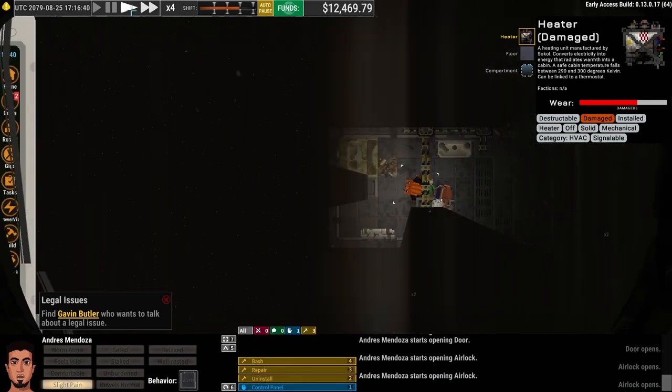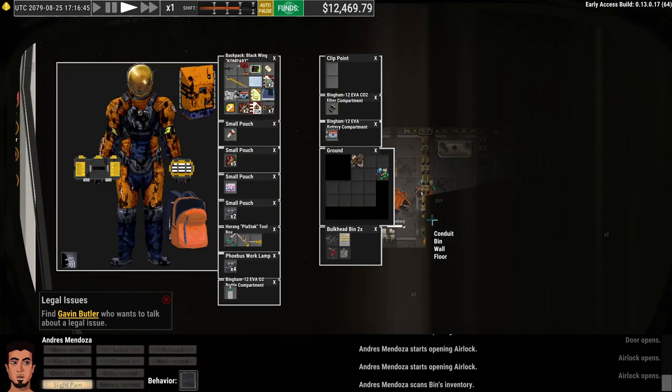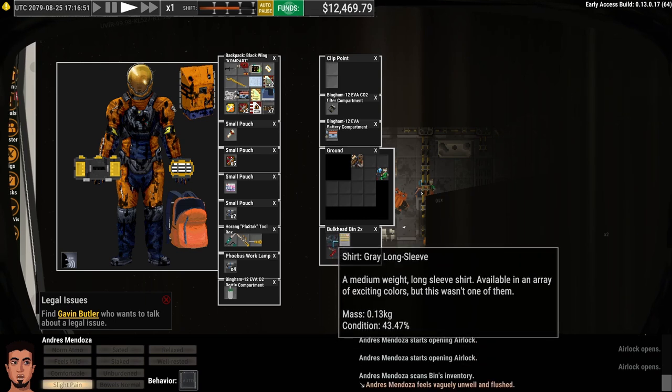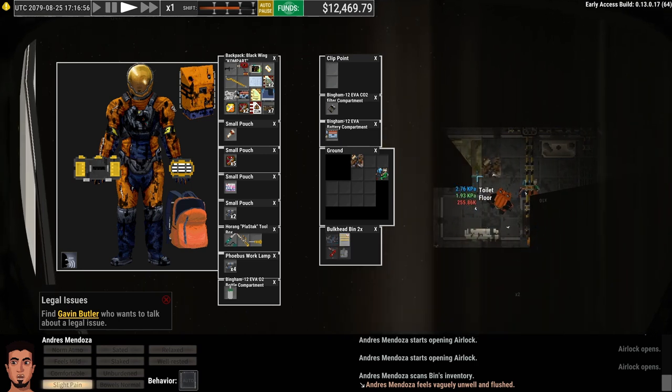See what's over here, slow that time down. We've got a toilet, we've got a bin. And what have we got in here? We've got a pocket knife in there. And a grey long sleeve shirt.